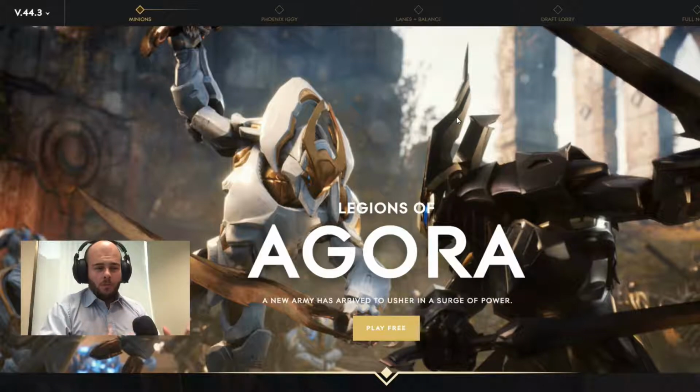Yesterday I uploaded a video regarding the newest patch that was released by Epic for Paragon, Legends of Agora, implementing a bunch of new stuff. The last video that I uploaded was the first part of the hero balances, and we walked through it. I gave my review and my comments regarding the balances and how I perceive these balances are going to actually impact the gameplay. Today we're gonna walk through part 2 of this patch review.